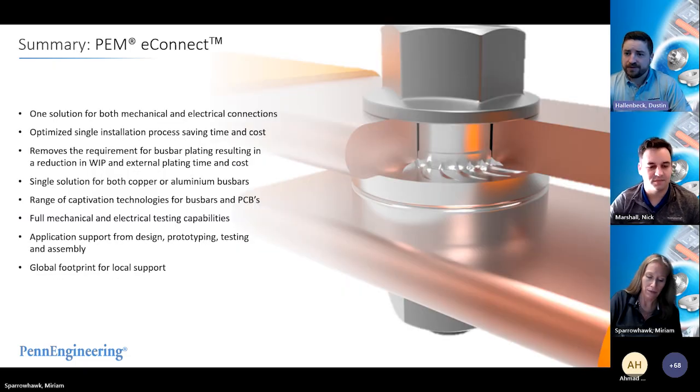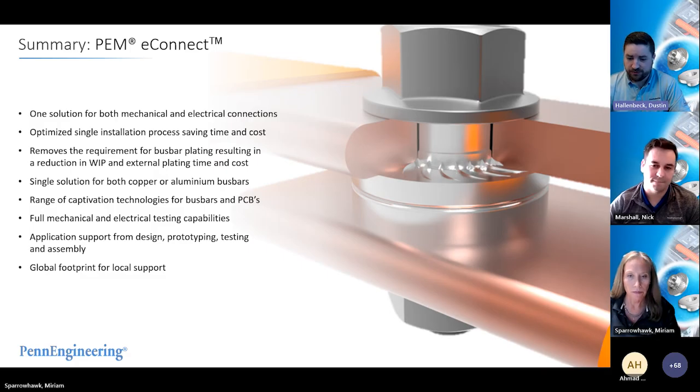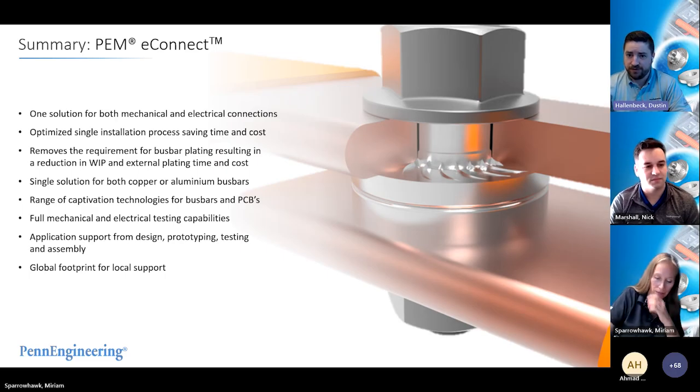Okay, so to summarize everything that Nick has talked about, and we've gone through this presentation, I really want to go back to why someone would go through eConnect. First and foremost, electromechanical joining, having those within one space. At PennEngineering over the past few years, it's been very apparent that more people want to shove more stuff into a smaller space. So being able to take your mechanical joints and combine them with your electrical joints, giving you more room, more space to be able to do things, is really critical in a lot of these applications.